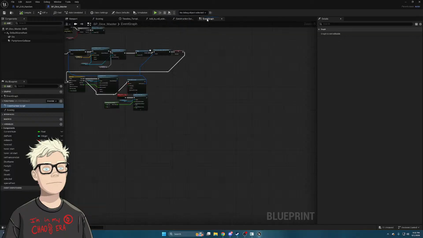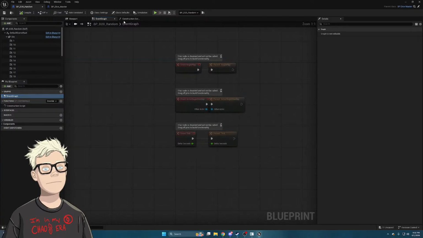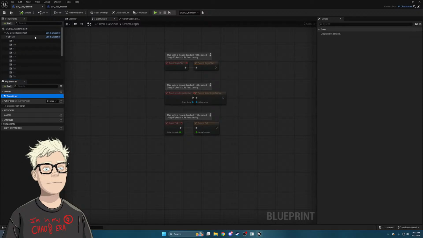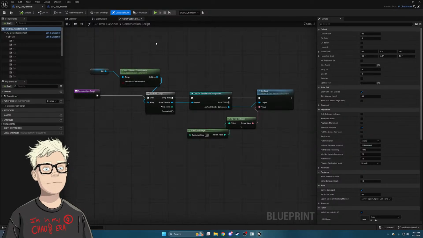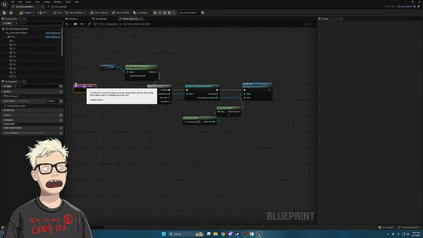All right, brother. Event graph. Just let me look at the event graph. There's nothing here. Oh, this is the construction script. Okay. Oh, I'm stupid.